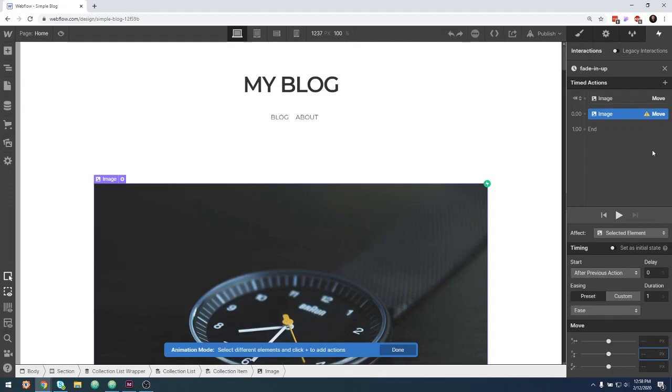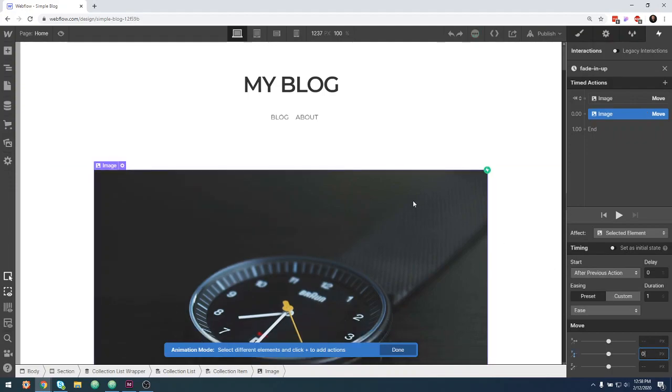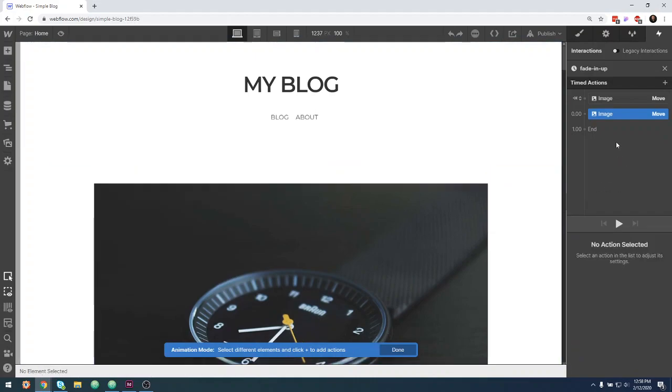And then the very last thing that we need to do here is set our final destination. It tells us here the action doesn't have a value applied. So you need to have a value of where this animation is going to end. So you say 0 pixels, and you can see here that our space is gone now. And so over 1 second, it's going to move from here to here.